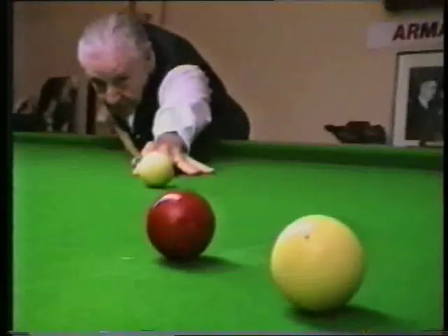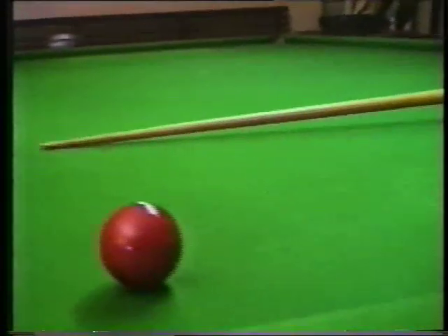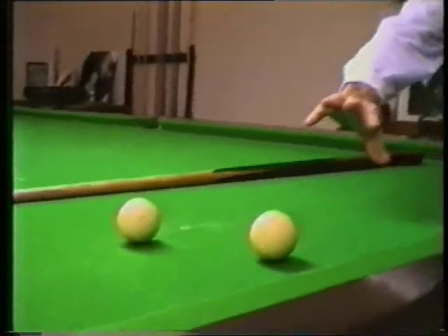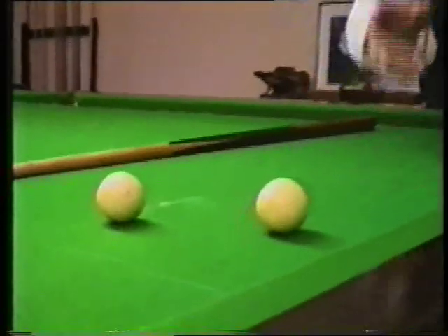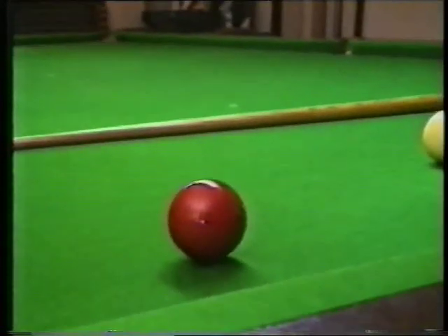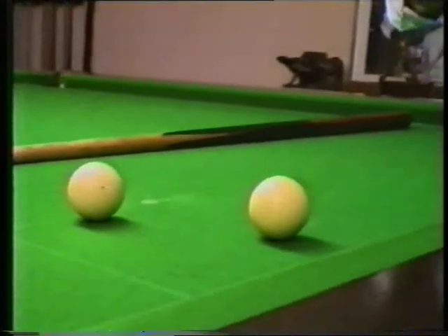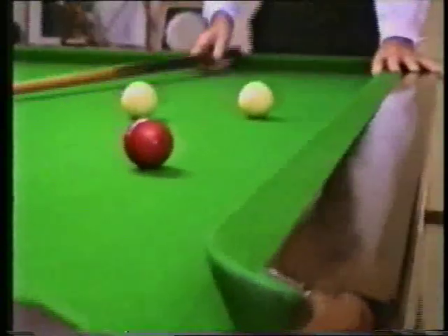Now, we'll just play it like this. The thing is that what you mustn't do — or try not to do — is knock that ball out of the box. It's quite alright where it is, because the red is in perfect position, because I've played thin, dribbling towards the pocket. Now I'm going to pot that red and go around here, where I've made the cross back here, and then I can play it back into the box again.